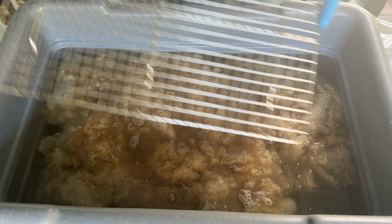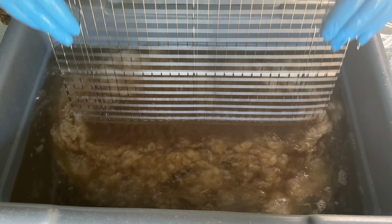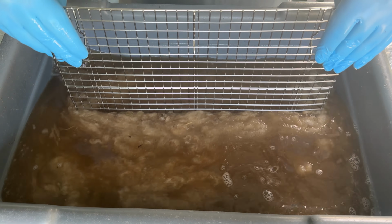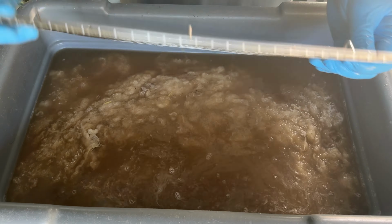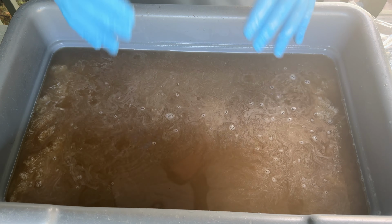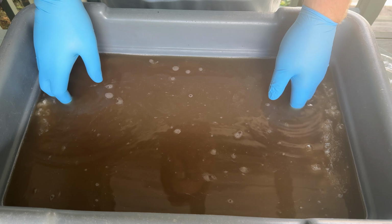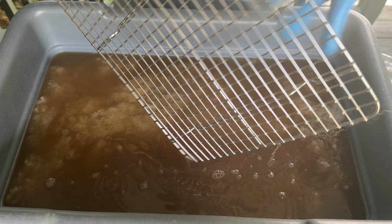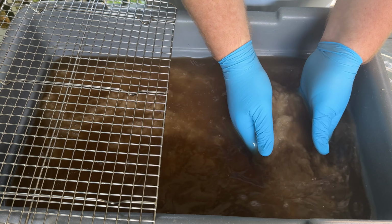I am using gloves, not because I'm afraid of the dirt, but because I want to be protected from the heat. I use these baking racks all the time when I'm scouring wool. I find them really, really effective for pushing the wool around and for weighting the wool so that it won't float up to the top. This allows the lanolin, which is melted, to rise to the top. After 30 minutes, I use the rack on top of my basin to collect and let the wool drain a little bit.